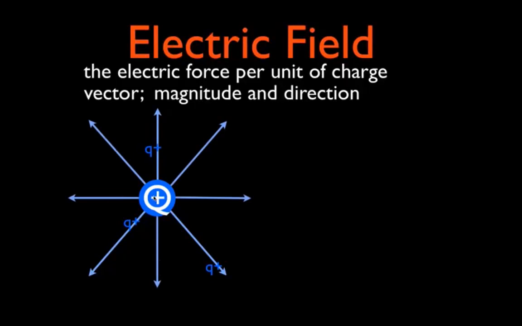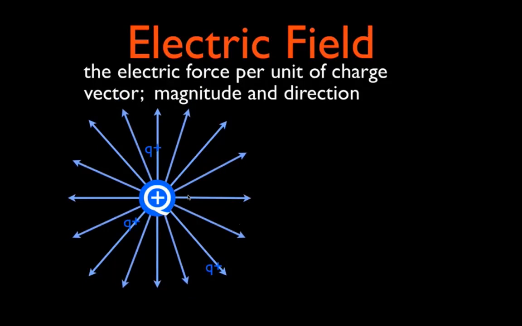Now, one thing I want to say about the magnitude is we can represent, qualitatively, the magnitude of the electric field by the density of the electric field lines. You can see that here, close to the charge, the lines are relatively close together, whereas away from the charge, they're farther apart. That means that away from the charge, the electric field is weaker than it is close to the charge, because the lines are farther apart. If we wanted to show an increase in the electric field, let's say doubling, then we would simply draw twice as many lines like that. That represents a doubling of the electric field.